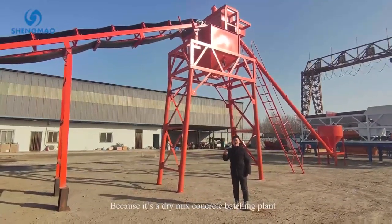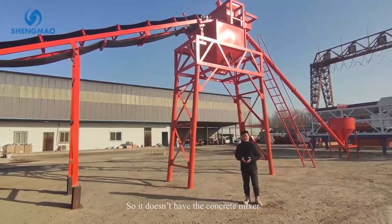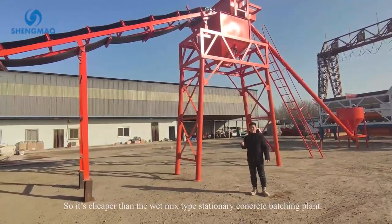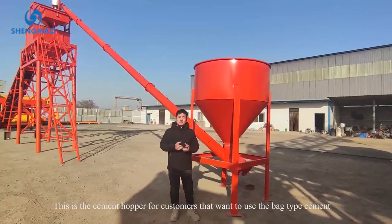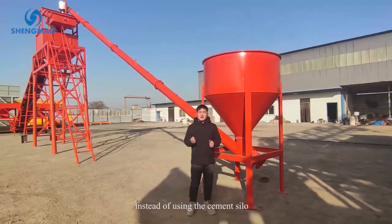And because it's a dry mix concrete batching plant, it doesn't have the concrete mixers, so it's cheaper than the wet mix type stationary concrete batching plant. This is a cement hopper for customers that want to use bag type cement instead of using the cement silo.